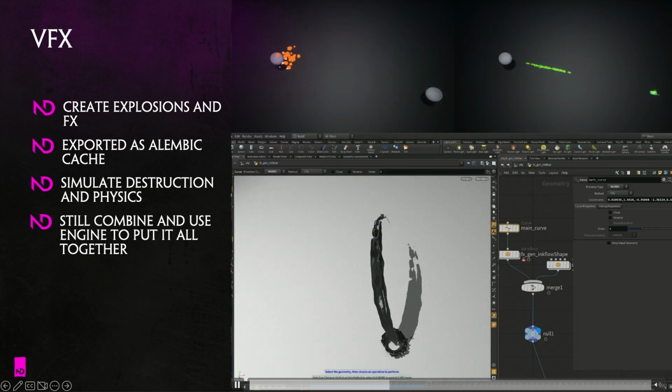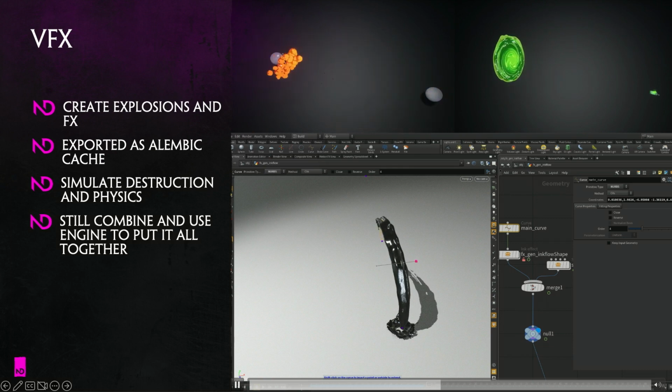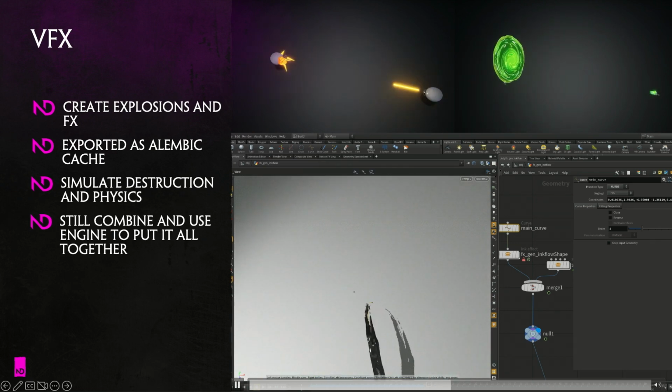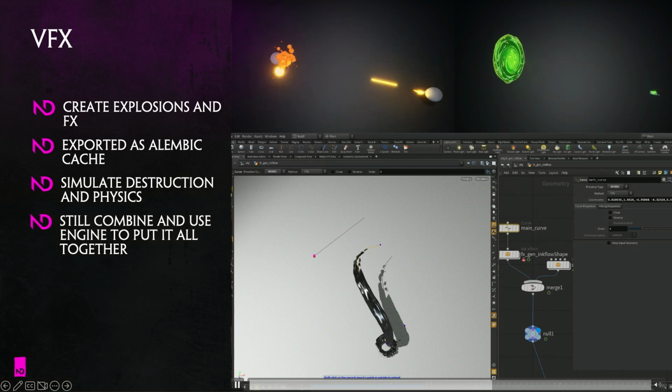We also create interesting trail effects that can be used in the game. We also try to make sure that these are editable. The one that you're seeing at the bottom, the ink one, we try to make sure that it's easily editable and art directable by the relevant directors on the project.